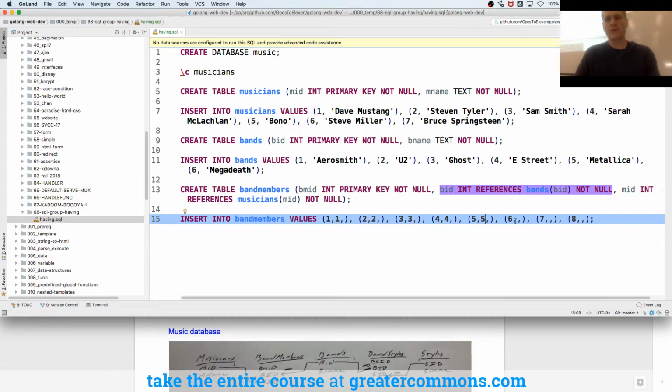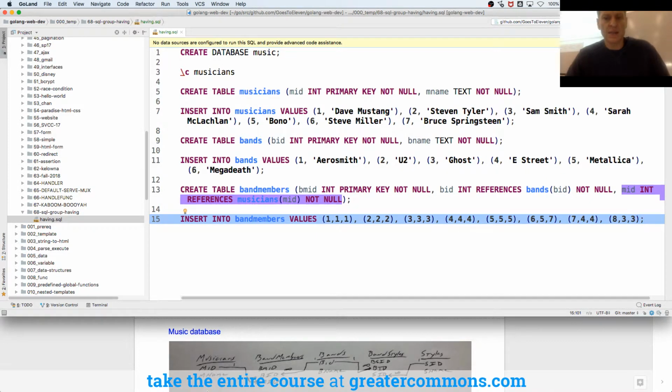We're just going to do the first 5, so there'll be some bands with nobody. And then we'll do the band members, and again, we'll just do the first 5, but we'll also include Bono. No, 6. We'll include Bruce Springsteen, sorry. We're skipping 5. We're skipping 6. Bruce Springsteen's just because. All right, so there are our values.